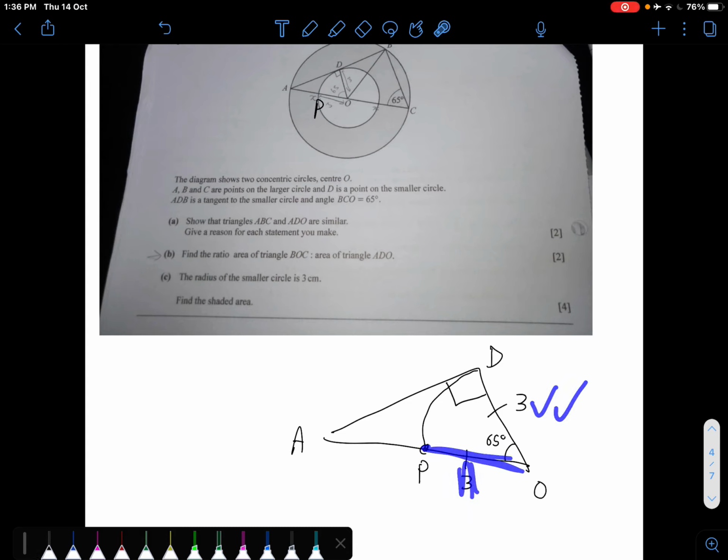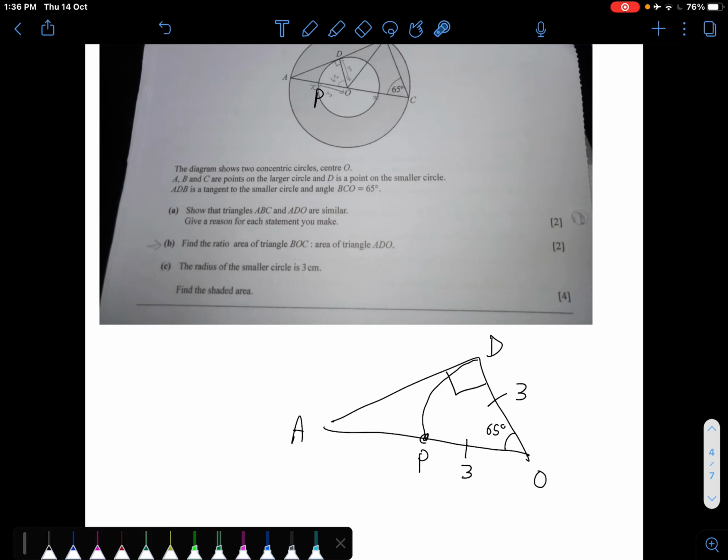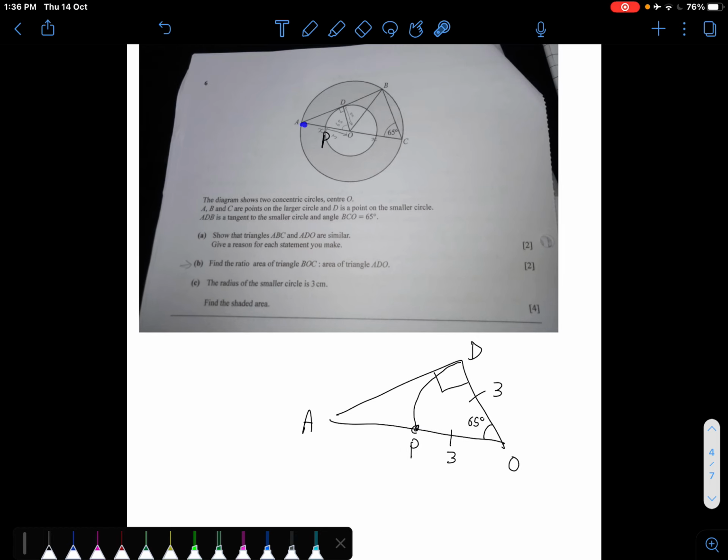This one, more relevant. Why? Because, remember what was our goal? We wanted to find the radius of the big circle, right? To find the area of the big circle. So we need to find the radius, which is OA, which is this length here, which happens to be what? The hypotenuse of this right angled triangle. And we got an angle, and we got one of the lengths.